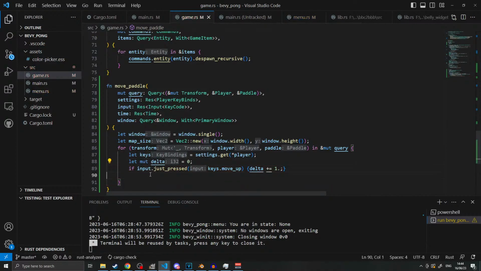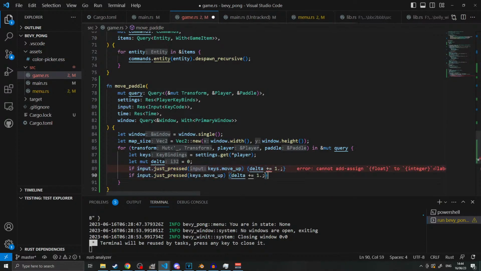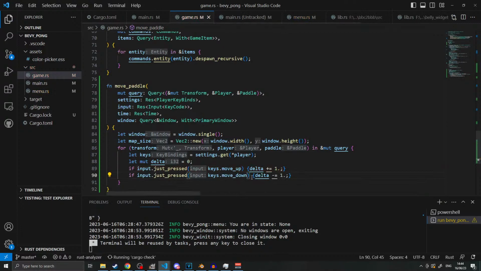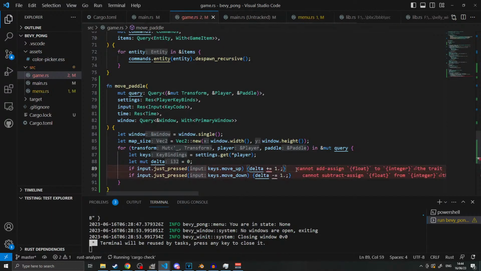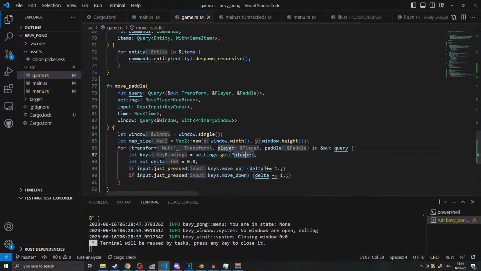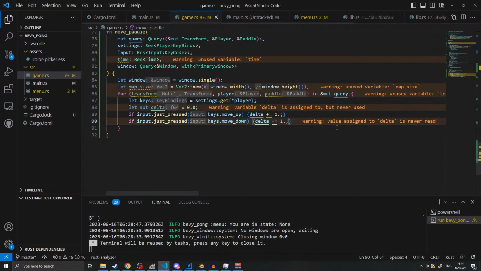All right, then we're going to say minus equals 1 if pressed move down. Yeah, because you're also a float, thank you. So delta's never read. So we move up, we move down.